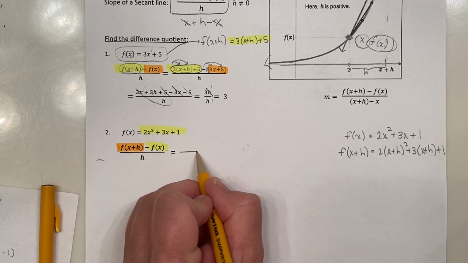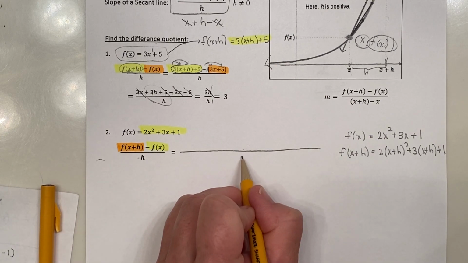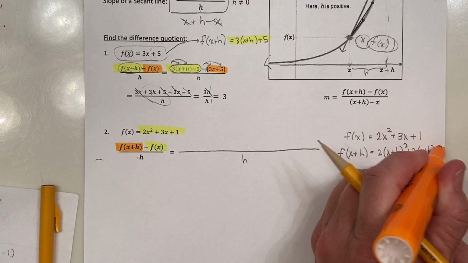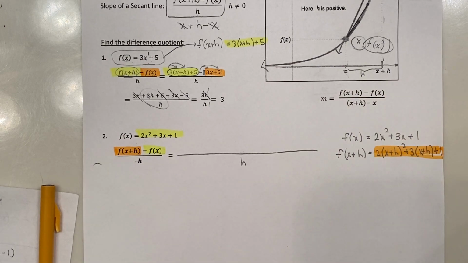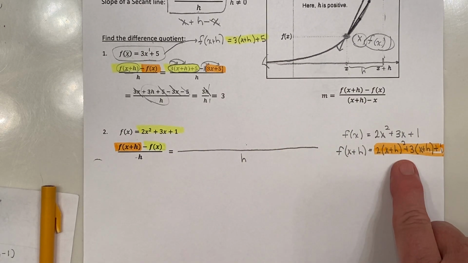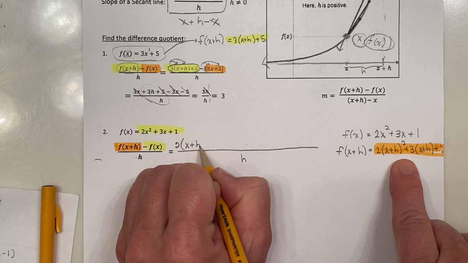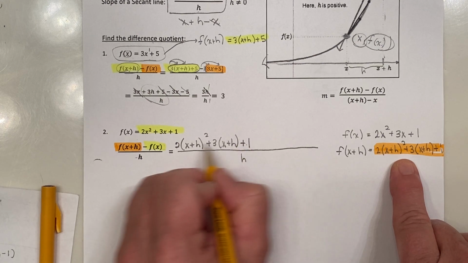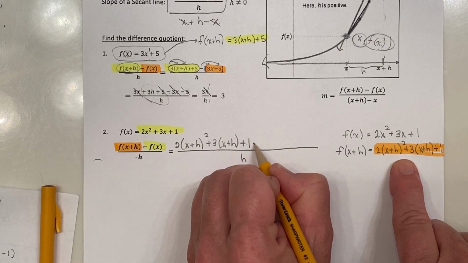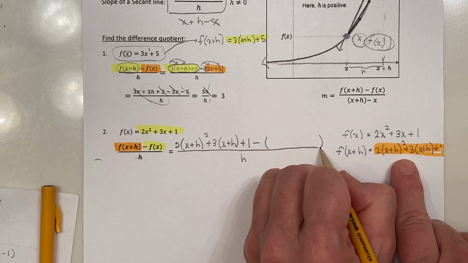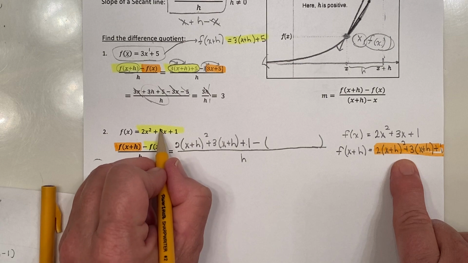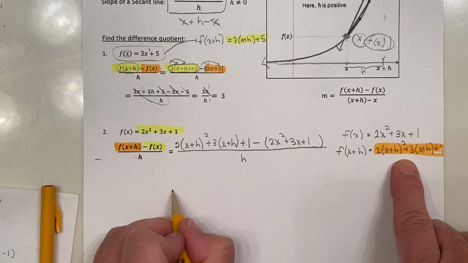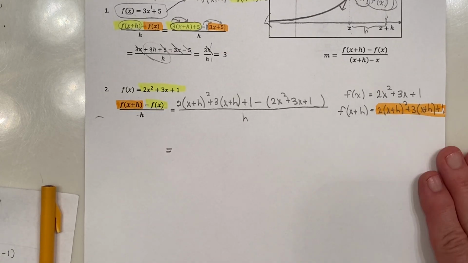All right, so now I'm going to come over here and build this long, ugly fraction bar. h is still in the denominator. I need the expression for f of x plus h, which is right here, so I'm going to start the numerator with this expression. Now I'm at the minus sign, and don't forget, you want to put in parentheses all of f of x. Well, what's f of x? It's color-coded up here. It's 2x squared plus 3x plus 1. Okay, and I've got all this space because it's probably going to take it for all this algebra.